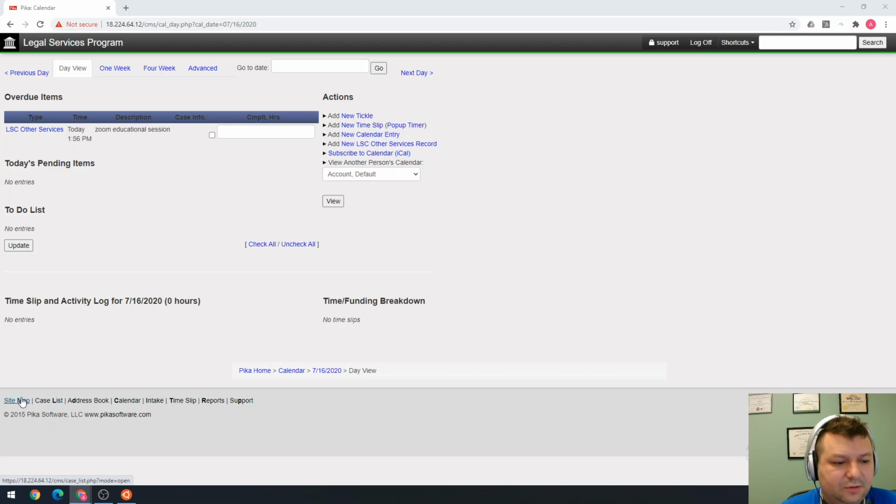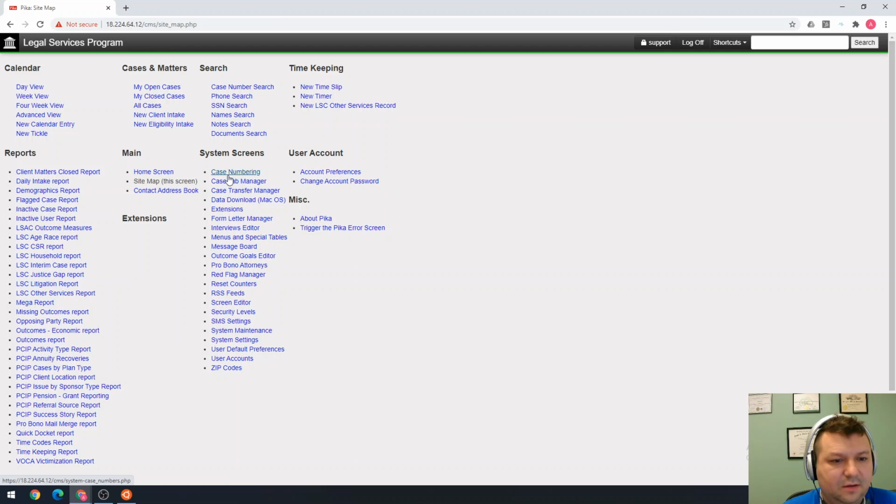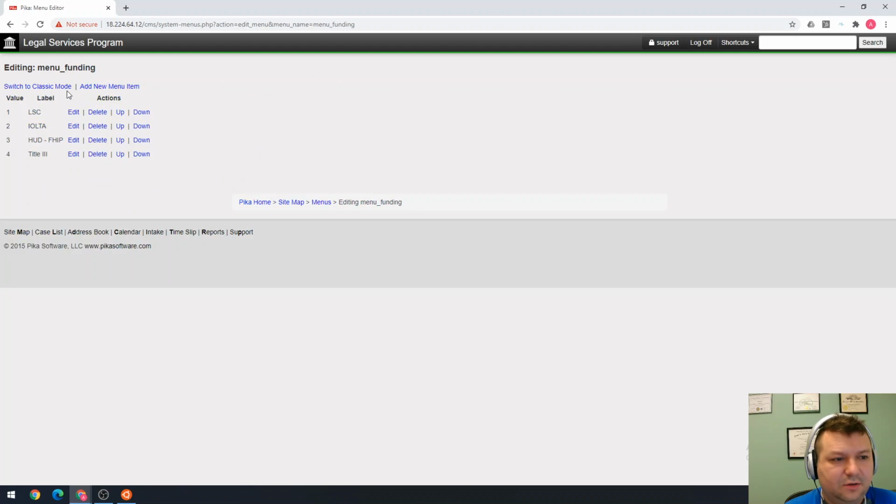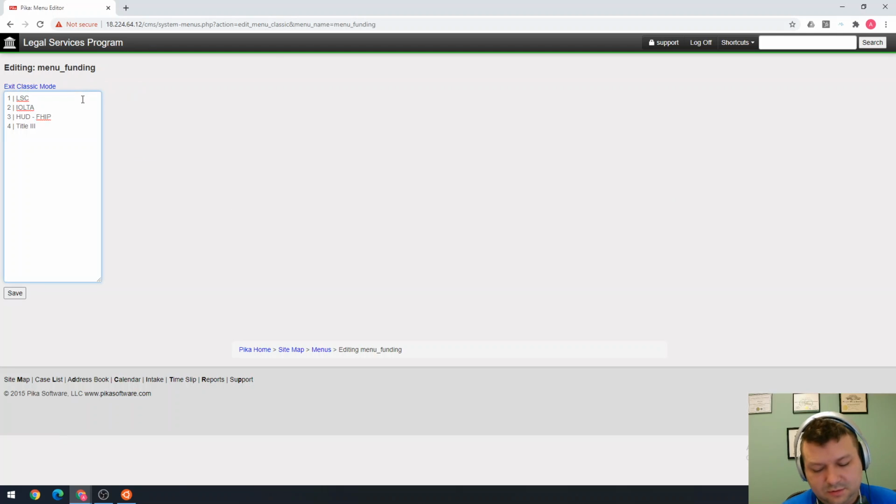Other things that you're going to need to do to prepare, if you have not already added a funding code for CARES Act, you want to enter a funding code for LSC CARES Act.